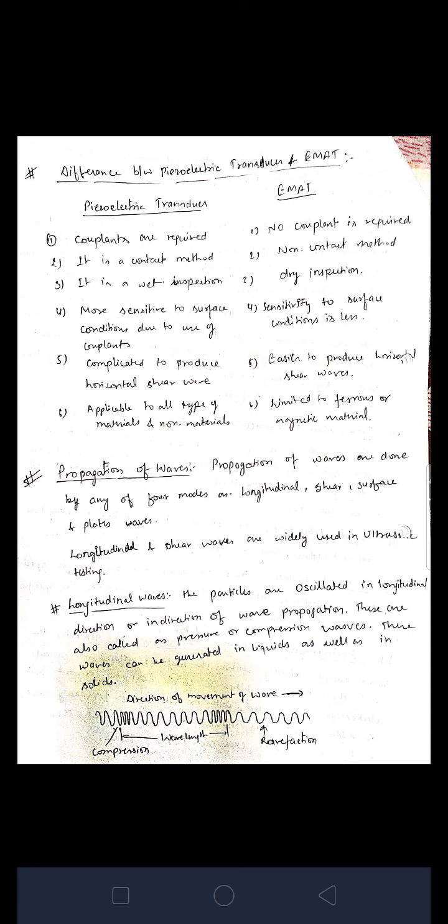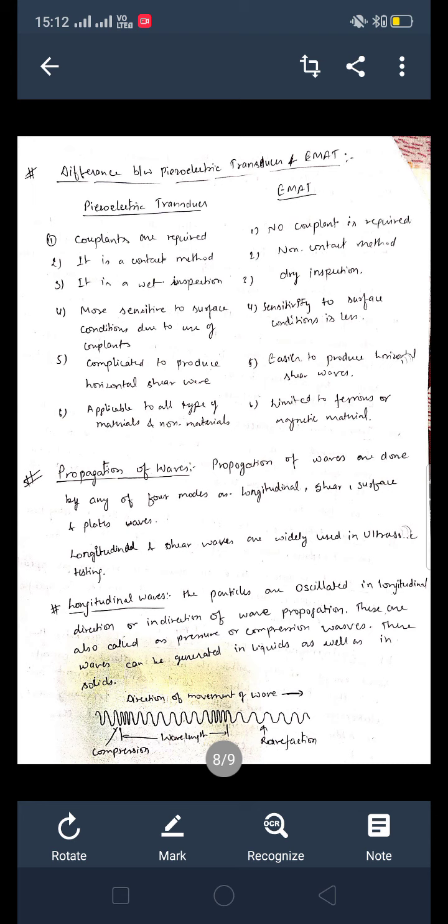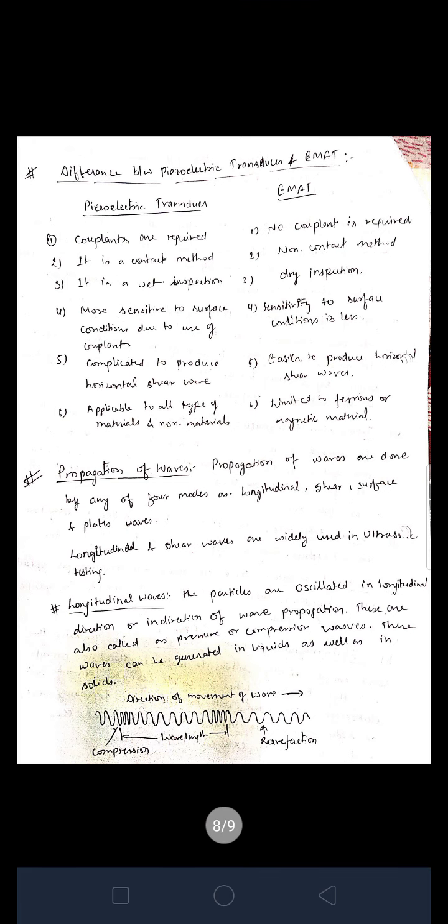In longitudinal waves, the particles oscillate in the longitudinal direction. Oscillate means vibration, coming as a sine wave. So the particles oscillate in the longitudinal direction, in the direction of wave propagation. These are also called pressure or compression waves. These waves can be generated in a liquid as well as in a solid. Think about it and then note it down: the longitudinal wave is generated in liquid as well as in solid.